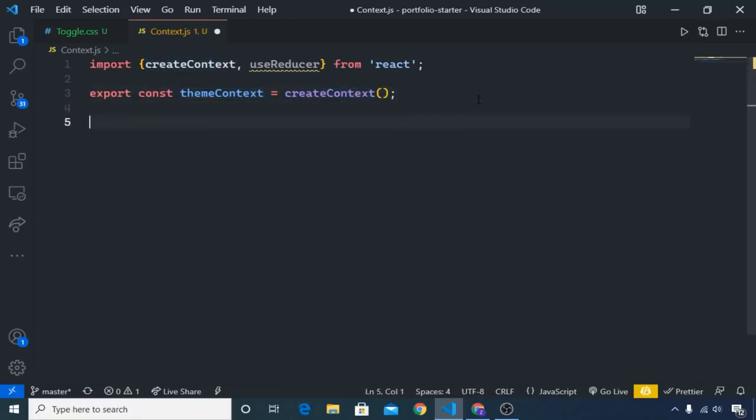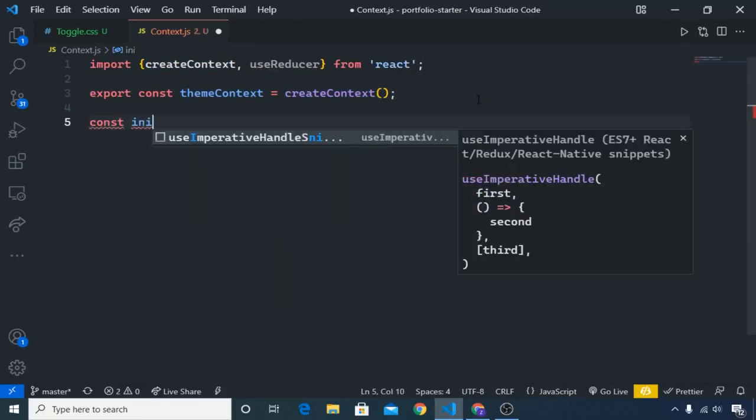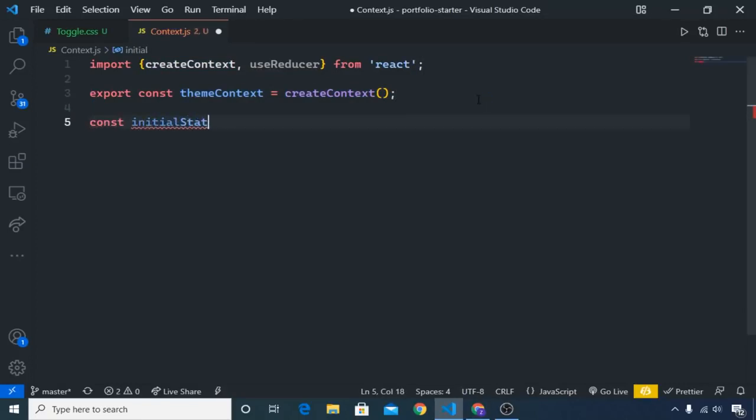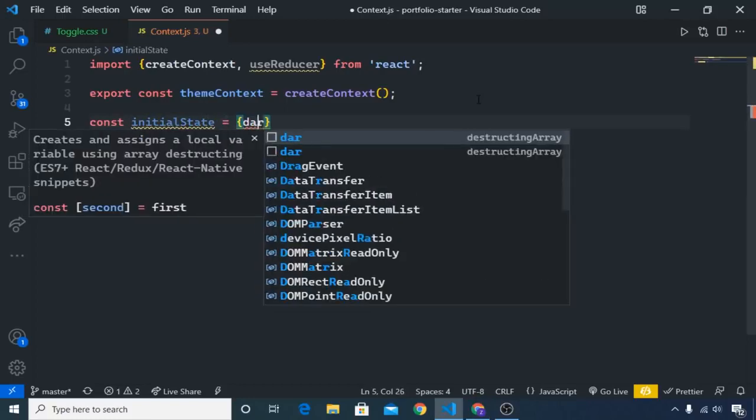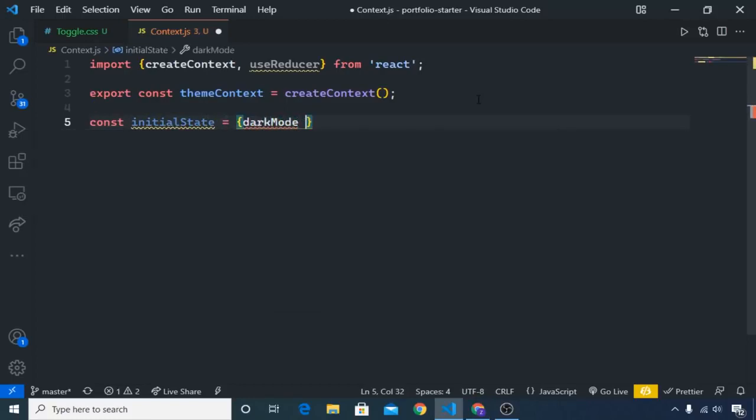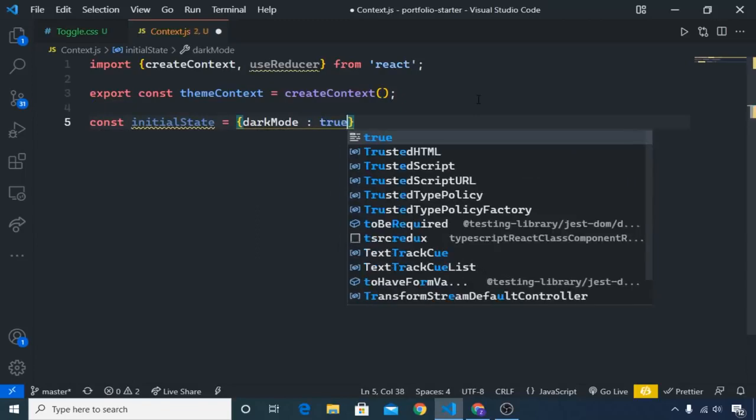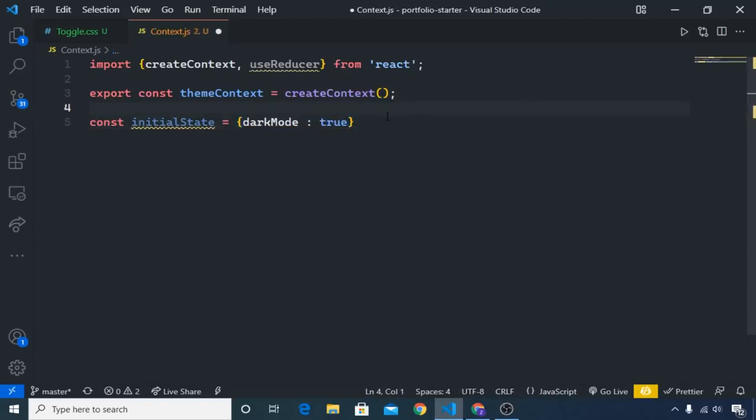After this I will initiate my state. So I am making an initial state which will be darkMode, and on the initial state let's say it will be true. After this I will make my reducer.